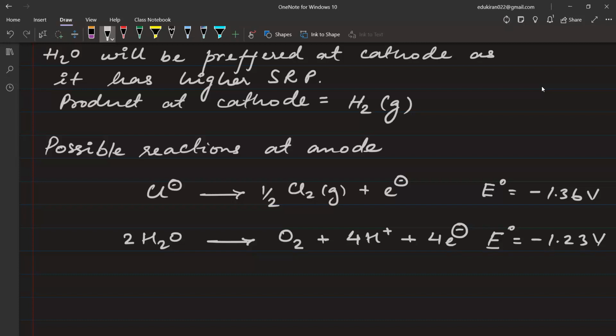And if we want water to reach the anode, we have to give more potential, greater than minus 1.23, because water has 3 atoms and its size is bulky and it has difficulty in moving as compared to Cl minus. That is why we need extra voltage in order to call the water molecule towards the anode. So the anode cannot attract the water molecule. Another reason for this is what?